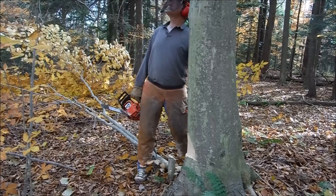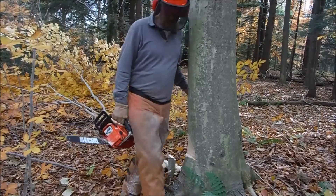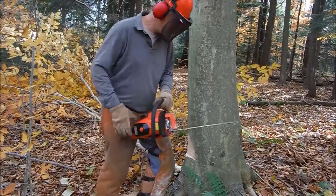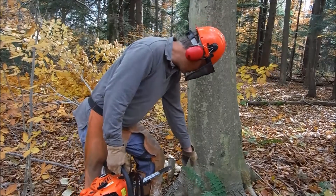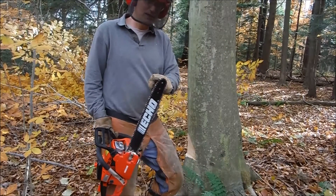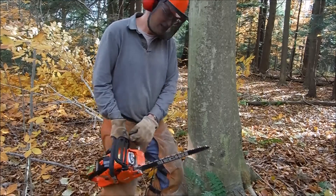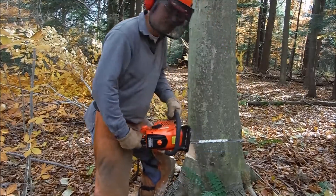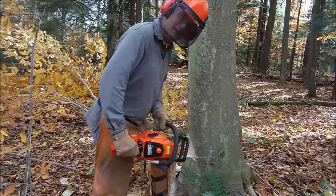This tree has a bit of a lean already — it's rare to find a tree that stands absolutely plumb. The next cut I make is a plunge cut. I'm taking the tip and plunging it in parallel to my hinge — I want to go about an inch to an inch and a half in from the hinge and just push it in straight. That part of the tip will kick if it's the first point to contact the tree, so I'm actually coming in at a slight angle, pushing it in slightly, then making it go straight. When making these cuts, anchor it on your knee or your hip — don't rely on your arms to make all the moves.